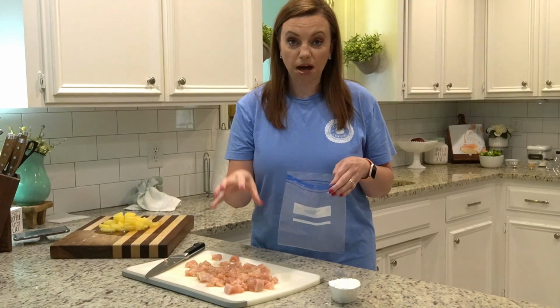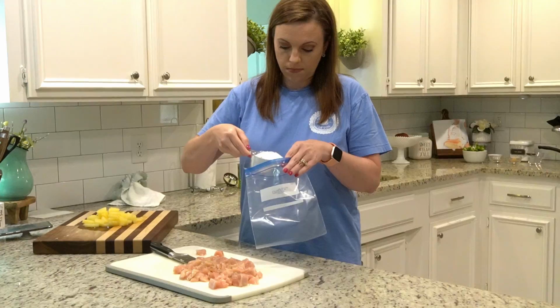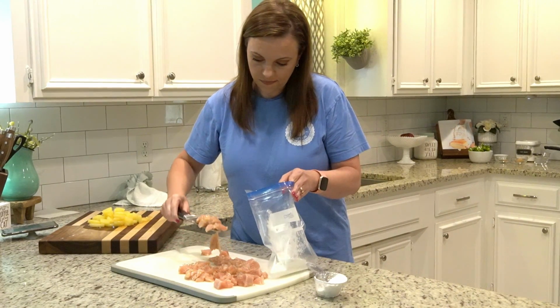Okay, so now I'm gonna take my chicken and put it in this bag along with a 1/2 cup of cornstarch and just shake it all around and make sure it gets good and coated. I'm gonna go ahead and put about half of it in there now. Put my chicken in.